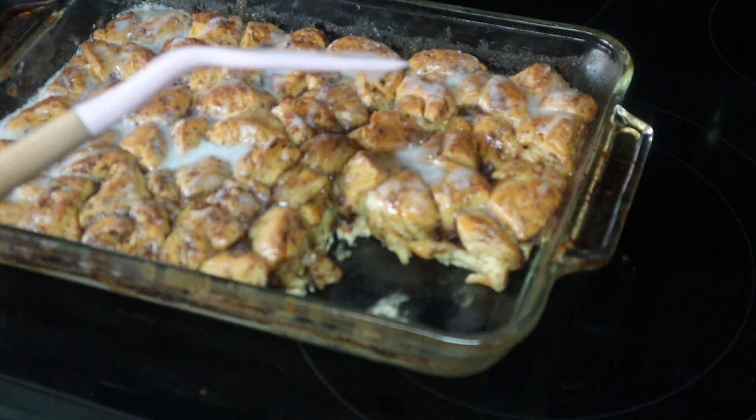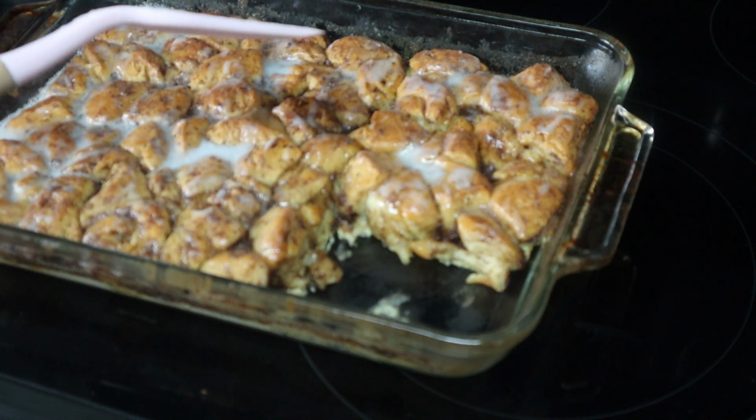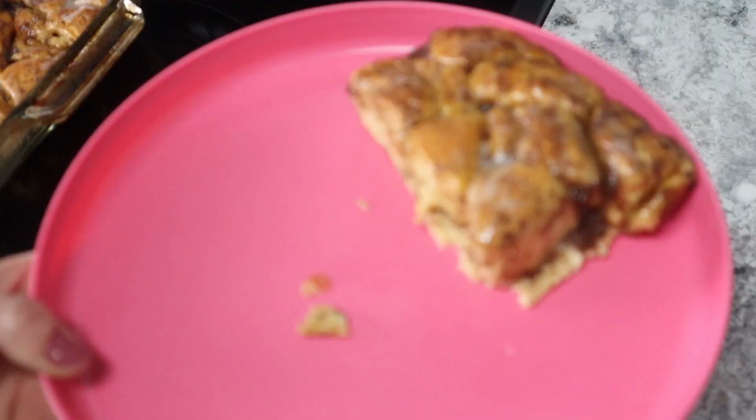I don't have words to tell you how good this is. It is amazing. So you gotta try this recipe, guys.